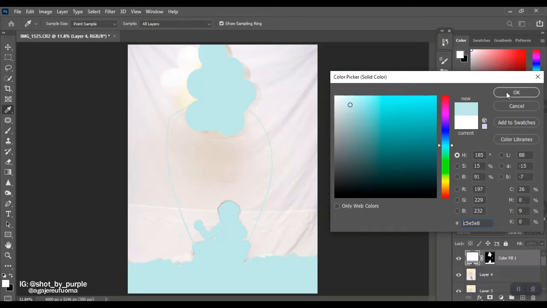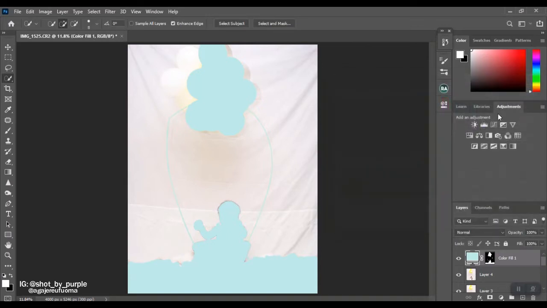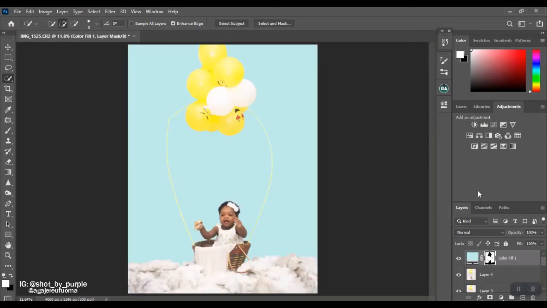So now you can see that when I press OK, it is actually the selected area which has become blue, and that's not exactly what we want. We want it to actually be on the white sheets, the white background. In order to change where the blue has been placed, I'm going to click on the layer mask on this same layer and then press Ctrl I, which will help me invert it and put the blue exactly where I want. So now you can see that the blue has gone on the white background, which was the area which wasn't selected in the first place. So once that is done, I think it looks pretty good. It looks like a happy sky.